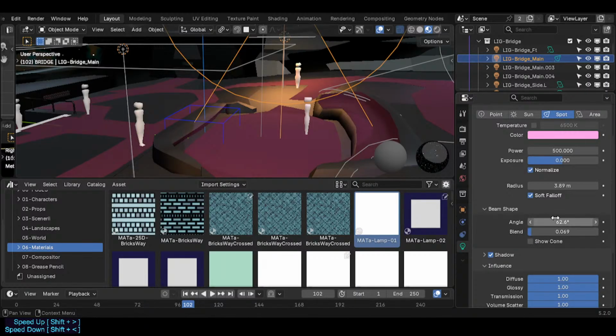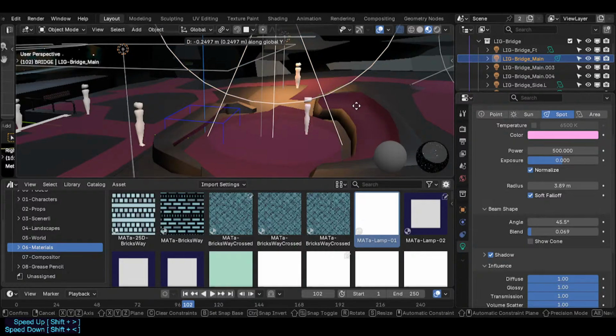But this is kind of hard, so I'm just gonna focus here and that's it.